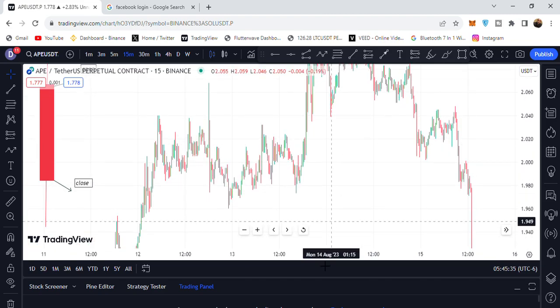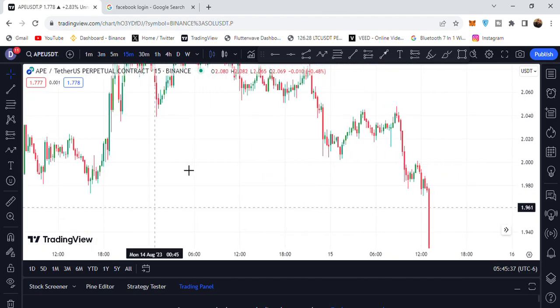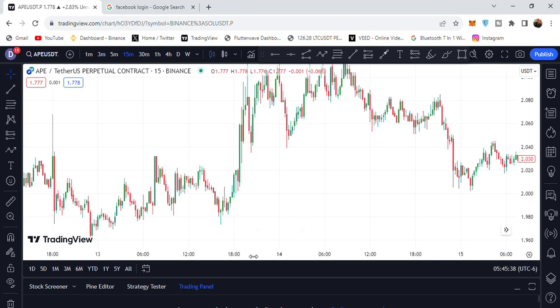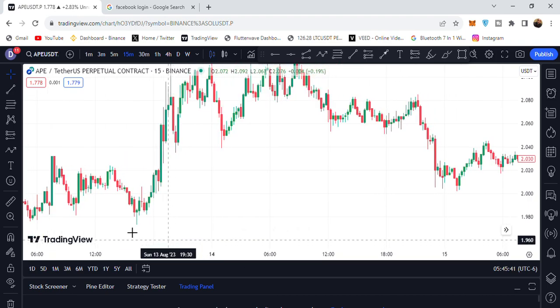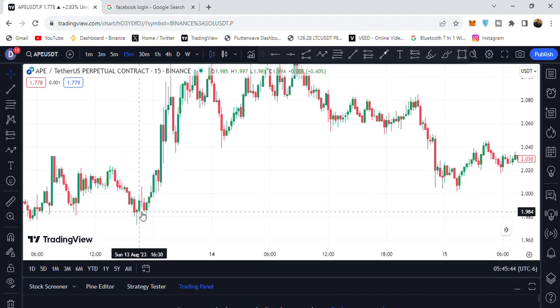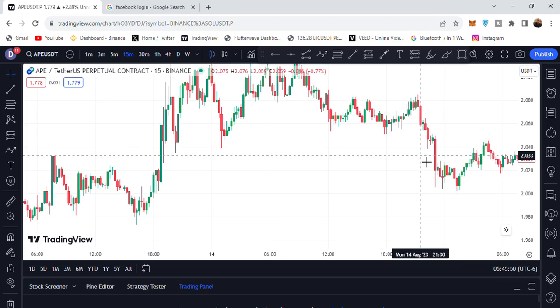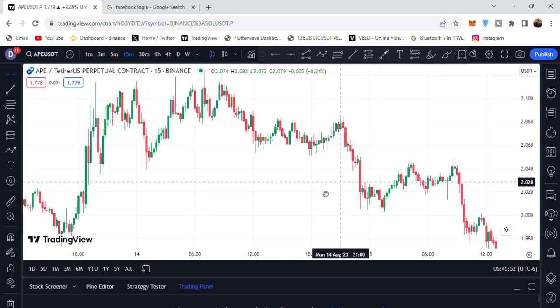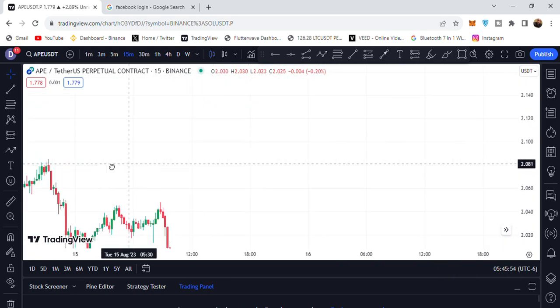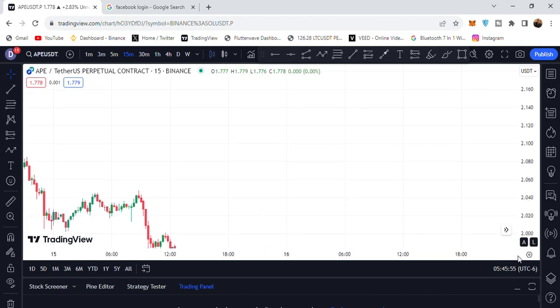Now using candlesticks, as you can see, we have a series of candlesticks here, and if you look at these green candlesticks over here, you see we have the open, close, wick, open, close, open, close, open, close, which represent a green candlestick. While if the price comes down, it represents a red candlestick. So let's just go into the trend.